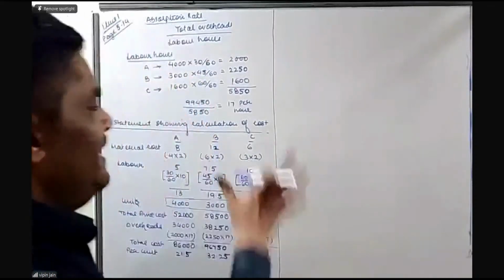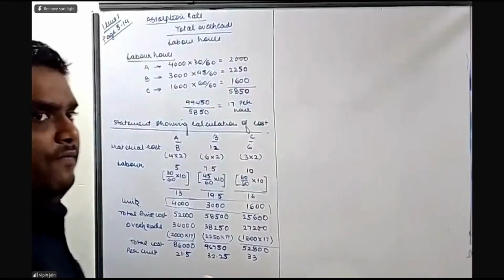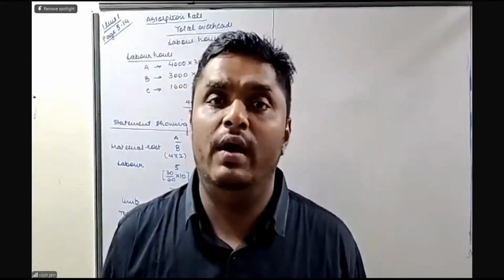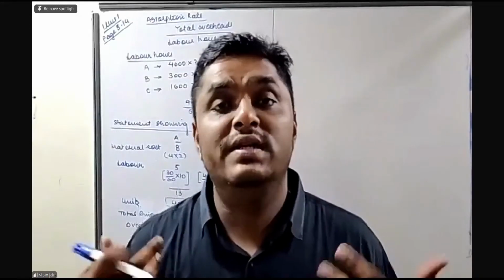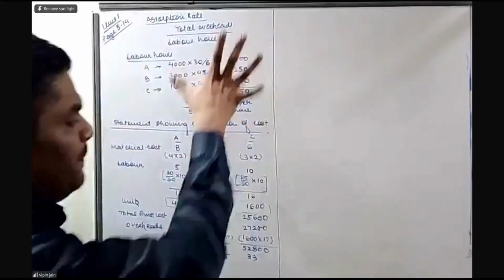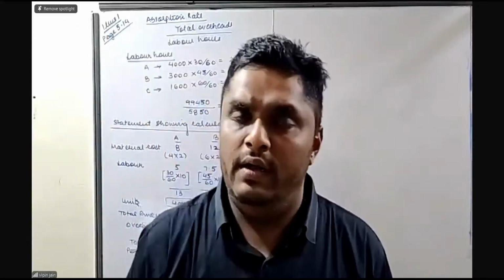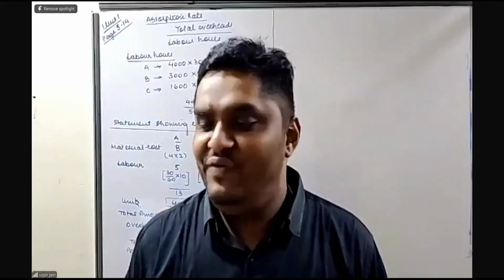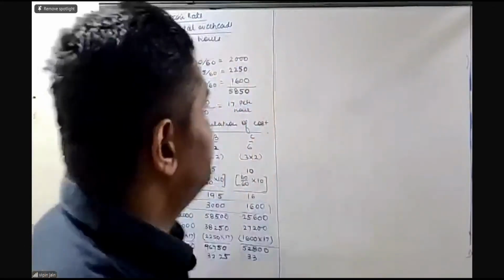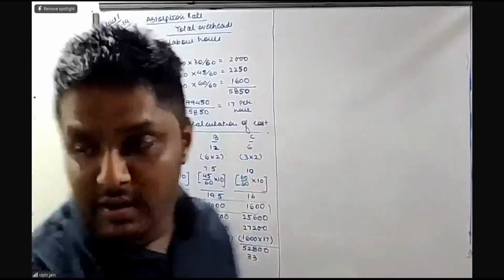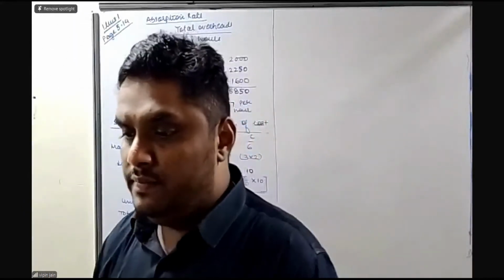So this is what you have learned in overheads. See, I have not discussed anything new till now. हम लोगों ने activity based costing start ही नहीं किया है. This was a part of overhead and it is already covered and discussed in detail in overhead. Now let's start with this chapter, in fact, activity based costing. So now let's get back to the question.